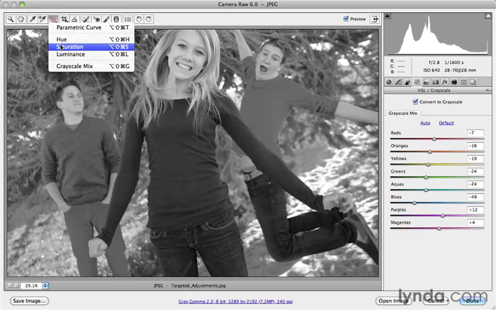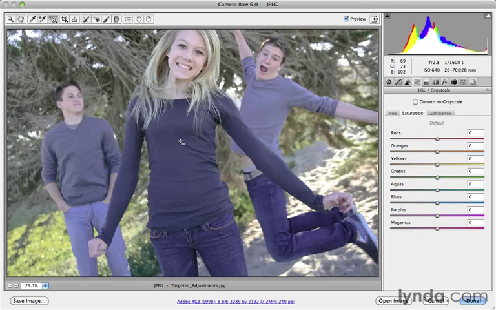Let's go back to the saturation slider. This one's kind of fun. Let's say I want to make everything grayscale but the blue or purplish blue of their clothes. So I'm going to click in the green and start dragging up or down. If I drag up, it's more saturated. If I drag down, it's going to desaturate the greens. Okay, and that was kind of the yellowish green. So there's some dark green here. Let's click and drag down to make that desaturated. And there's some little color there. We'll make that desaturated. And then the pink of the faces will desaturate that as well. And maybe the reds of their faces as well. So with just a couple clicks, I was able to desaturate everything except the area that I cared about.